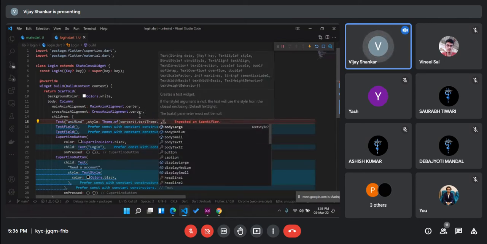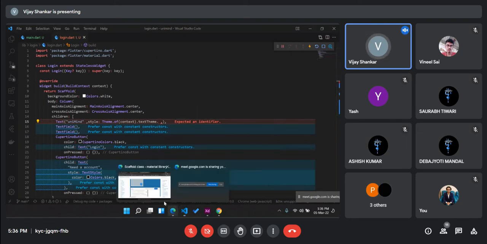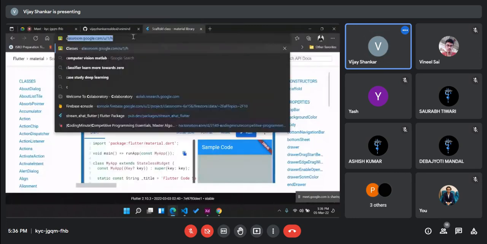So you can see that it has a lot of options: heading 1, heading 2, heading 3, heading 4, and overline, subtitle, large, medium. So what are these things?